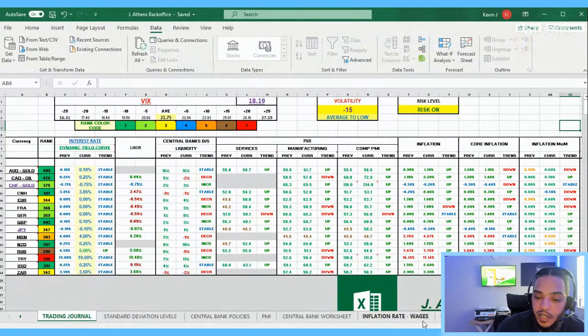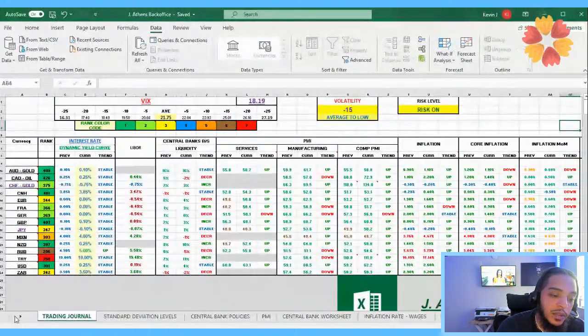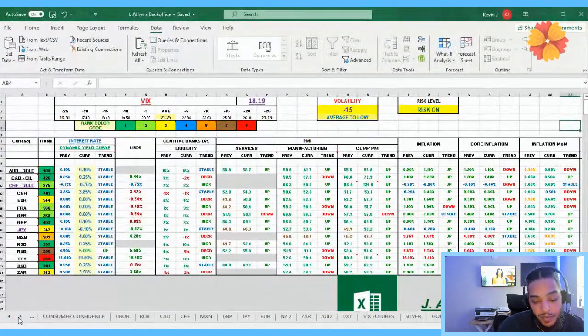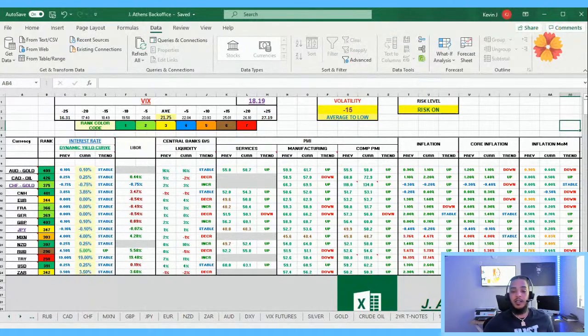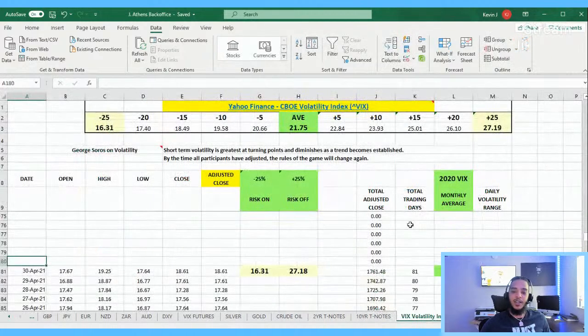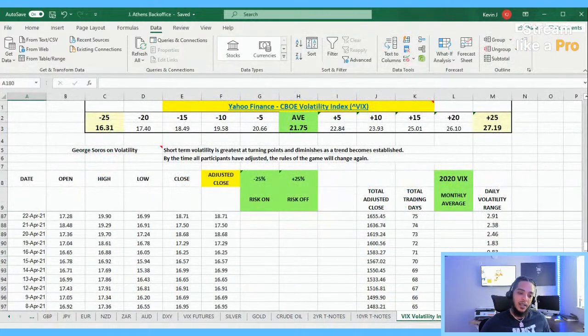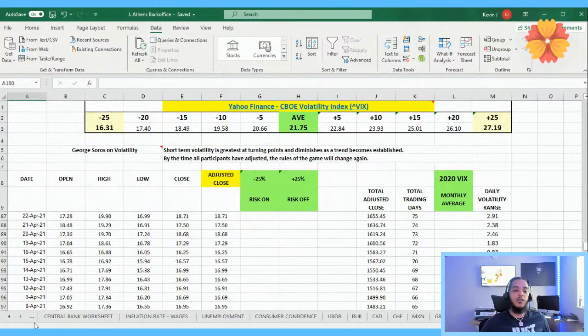So we'll be also looking at CFTC reports that we do have on here. We'll be talking about volatility. That's very important. I know a lot of people wanted to learn about that. So we'll be talking about that as well. Looking at the VIX and understanding what these mean and how we can apply it every week. So it'll just be a breakdown.